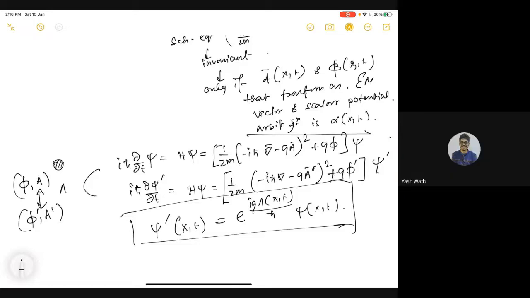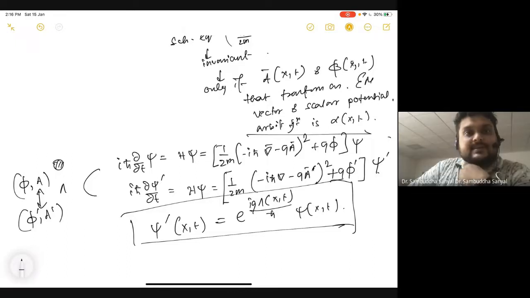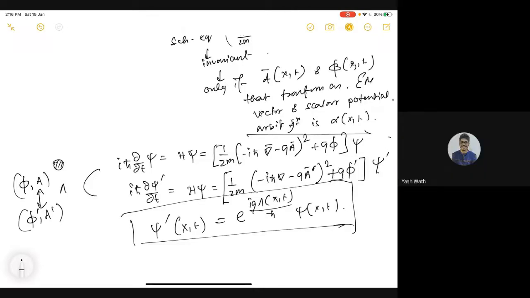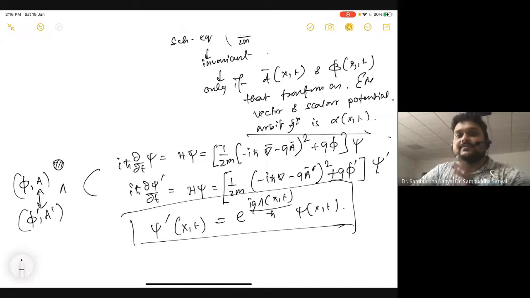Sir, you said that the Schrodinger equation is invariant, and that will imply that A and phi transform in that fashion. No, the Schrodinger equation in the absence of A and phi is not invariant. You have to make it gauge invariant, you have to bring in those two. For example, you can ask, what if I solve a particle in a 3D box problem? Let me not go to 1D and 2D because you have to be careful about the form of the Maxwell equation.